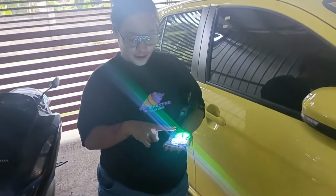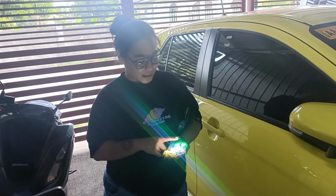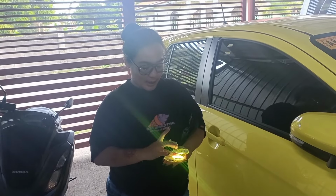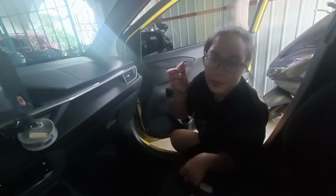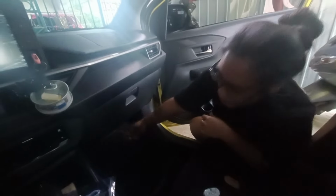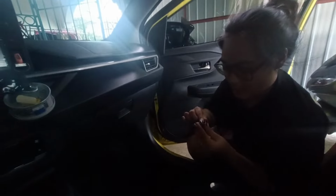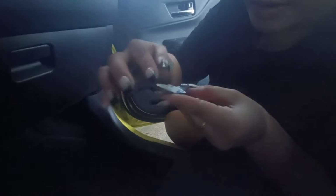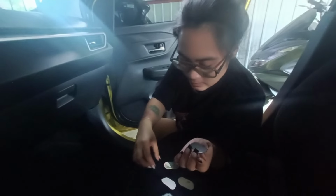Alright? So, yes, I have my lights here. Fully charged. As you may see here. Okay. And now we will install it, guys. So let's go inside. Okay, so since it's magnetic, guys, we need to put the magnet first here below. So let's take off the double tape here. Alright. And let's put it here.